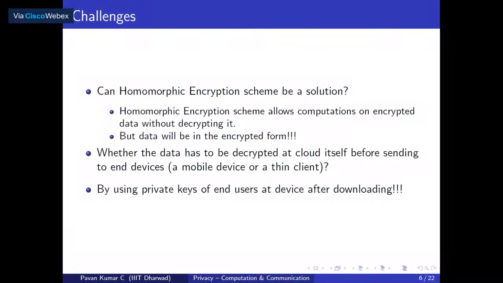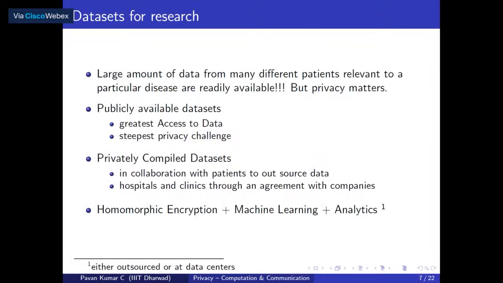We will talk about it at a later point. If we can encrypt the data, store it onto the cloud, and do the computation over the encrypted data, whatever the analytics is, whether you are outsourcing it or doing it on the cloud, that is also fine. Then don't decrypt it at the cloud, but decrypt it on the end device, and if you are able to decrypt that data using the end device's private keys, that can be one foolproof technique. So the homomorphic encryption scheme provides one such technique wherein you can do the computation over the encrypted data.